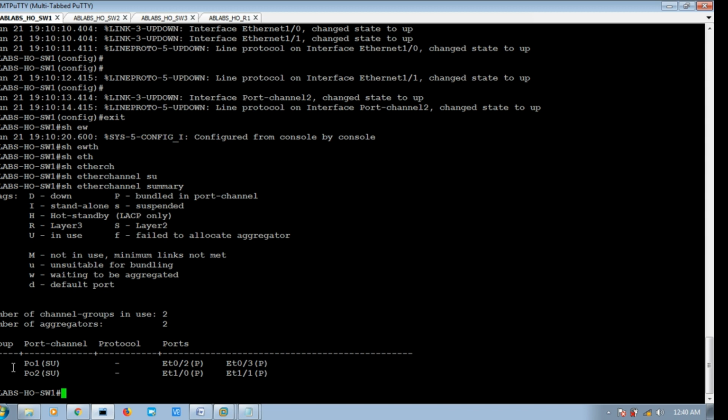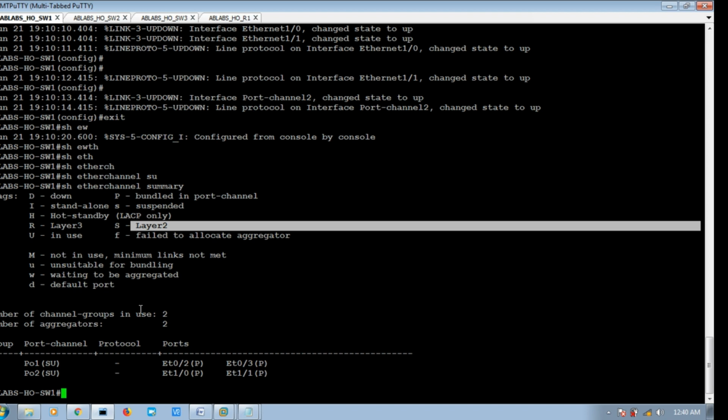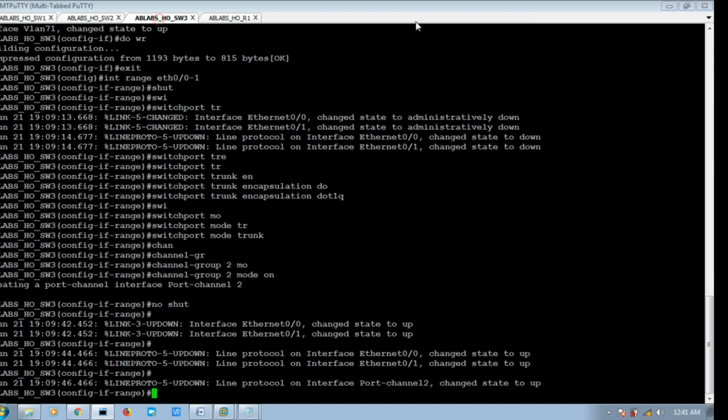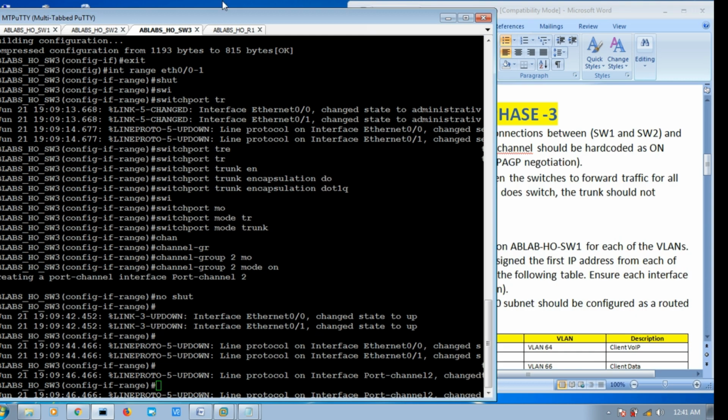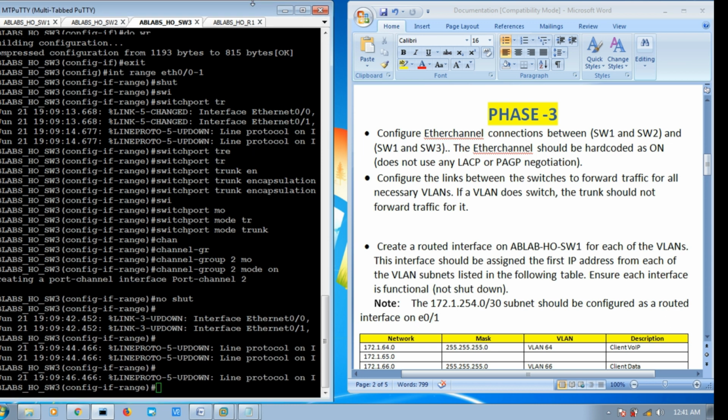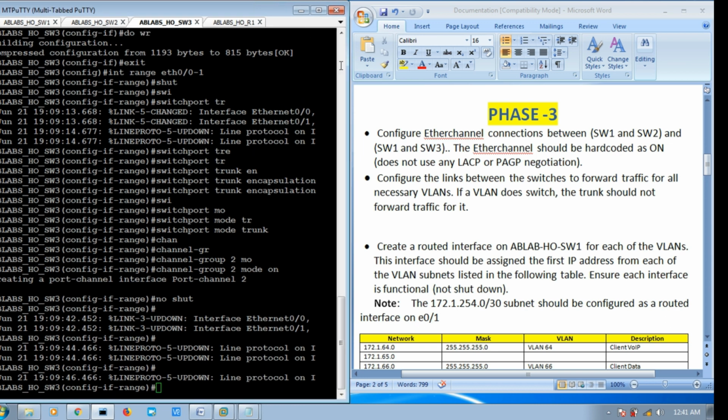SU means it is a switchport, in a layer 2 EtherChannel, which is what we had to create. S is layer 2 and U is in use. So it's done.